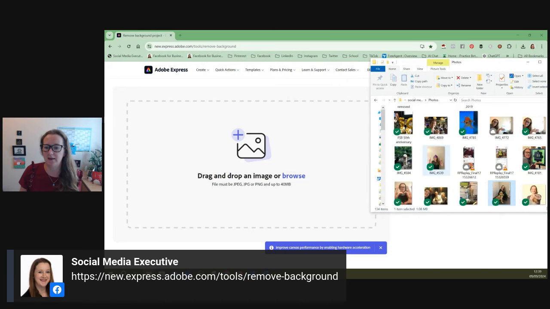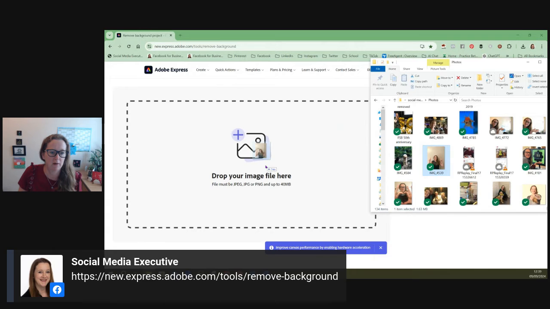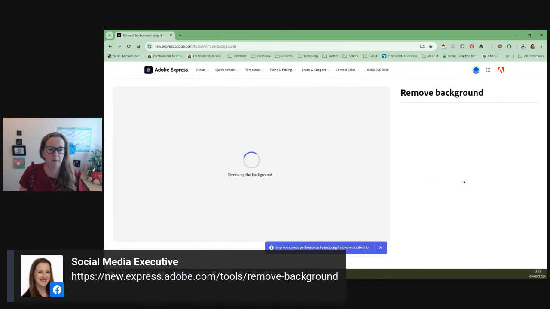And all I did was take a picture of me in any sort of position. Quite a blank background is useful. It's normally easier to do it on a blank background. You don't have to. And all I'm going to do is click on it, hold my left button on my mouse, keep my finger on the button, drag it over, take my finger off the button and drag it back.